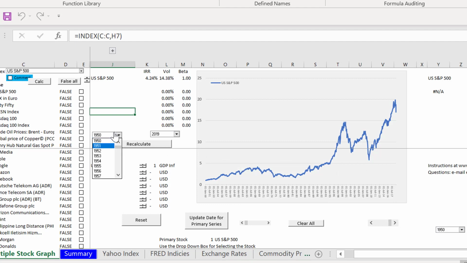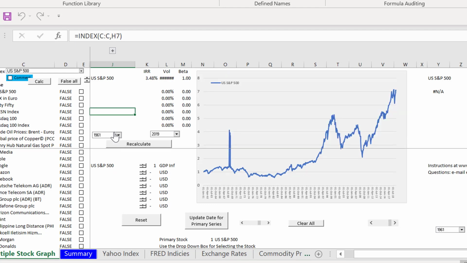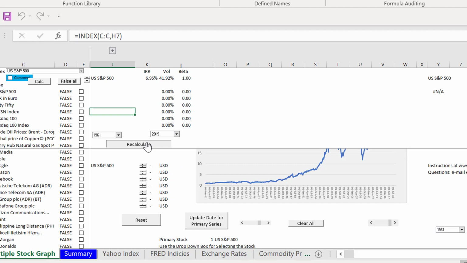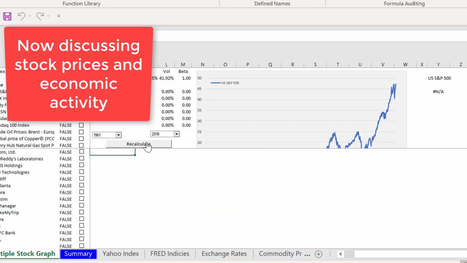Now, if you start at a different time period, you get different results. Okay, good. Here it's 3%. Starting in 1960 and so forth. Now let's compare this. I think what I'm going to do is reset this and just put this in nominal terms. Okay, and let's compare this to the GDP.